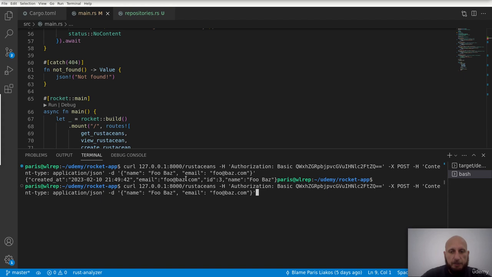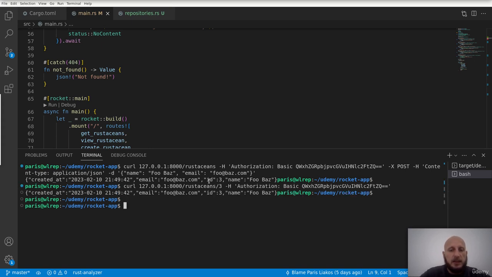Let's now view the Rastasian. See, now I already have the ID. See, it's cool. I created the Rastasian, I got the new entry, I got the ID of the newly created Rastasian, so I can immediately use the view endpoint to load the Rastasian and see its details.